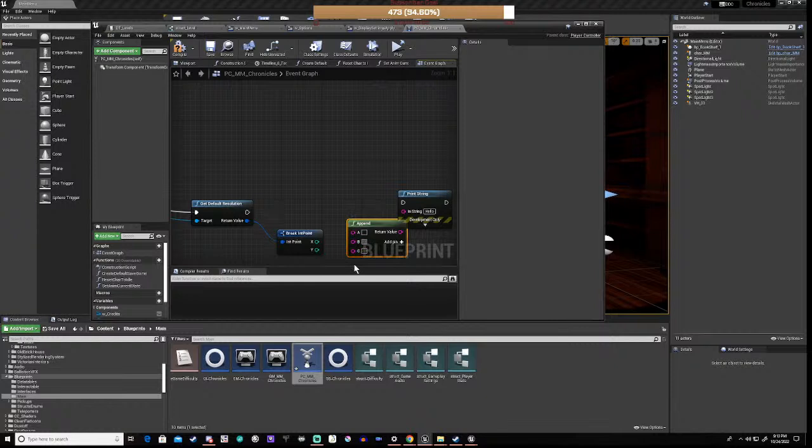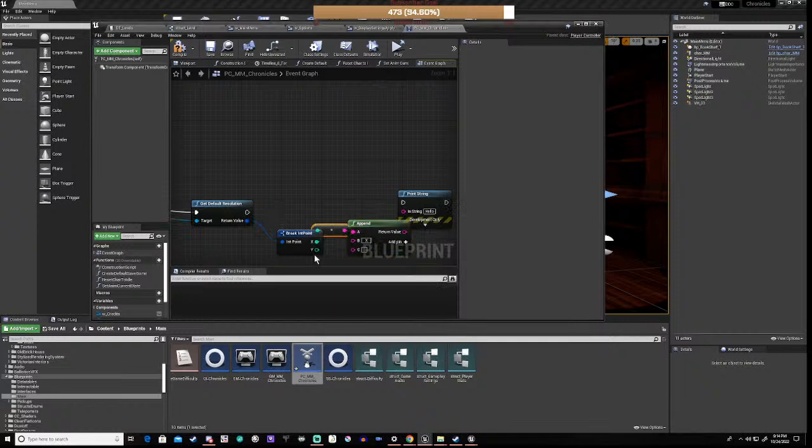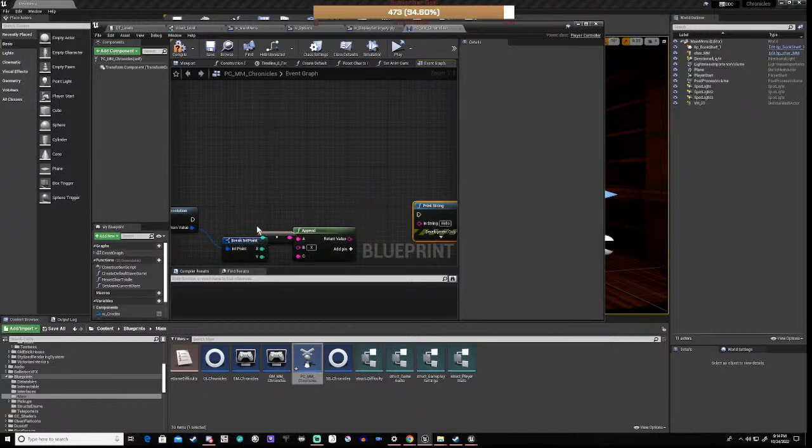Then we're going to do by, and then X and Y. Now we may need to do this with a couple to find out which one it is we actually want, right?